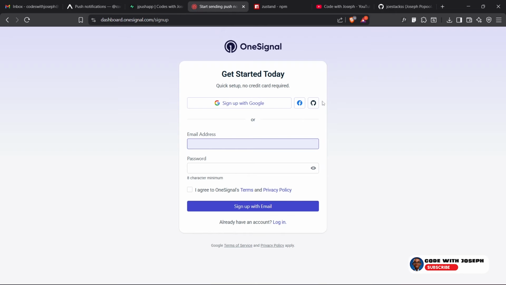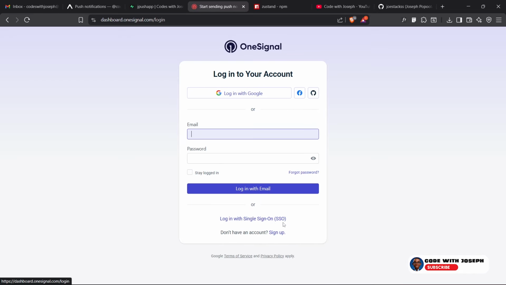For me, I've registered before. I don't need to create an account again. I'm just going to click on Login, and I'm going to log in with my Gmail. So clicking that, I'm going to be taken to my dashboard, all right? And like I said, what we're doing for now is just creating all of the accounts. We're going to go in depth into what we need to do on each of these accounts.